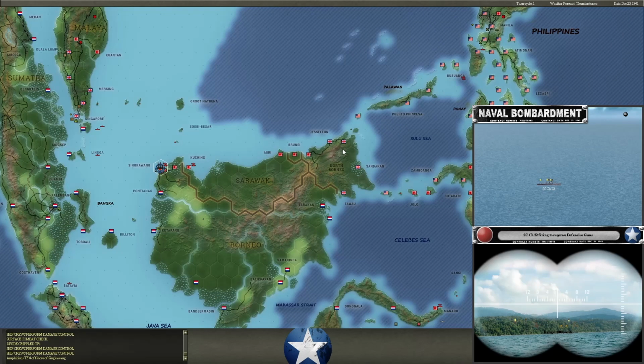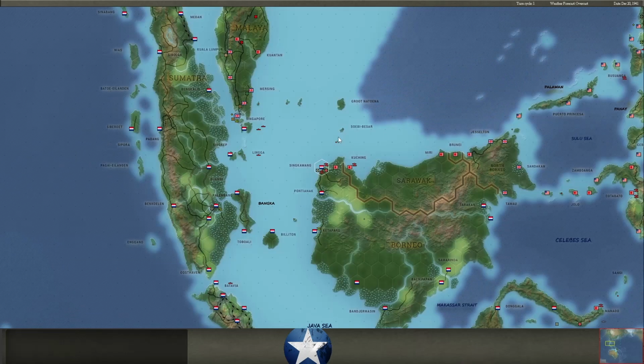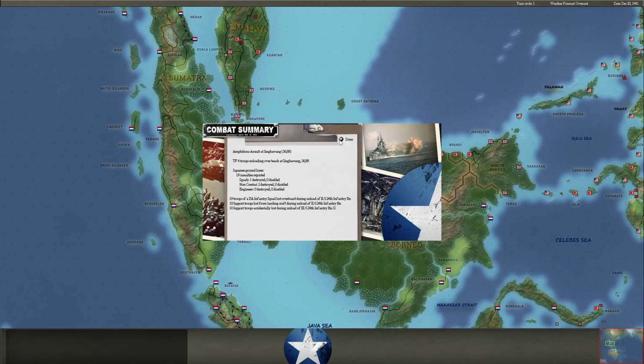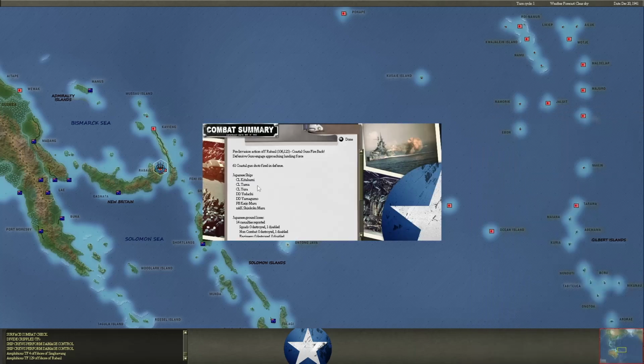Alright. Reinforcements arriving at Sinkawang. That should be the end of the drama here. Reinforcements also arriving at Rabaul. Of course, the shore batteries here are pretty formidable. Or maybe they were. Got no hits here.